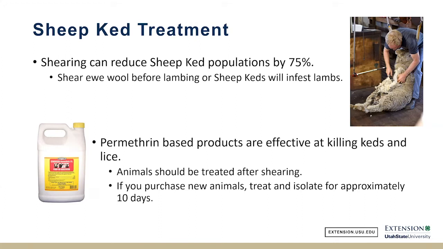And then if you do decide to purchase new animals that come into your flock, not only is it a good idea to isolate them for a portion of time to make sure that they're healthy and you're not bringing any kind of disease into your flock, but also treat them with this similar pour-on to make sure that you cover any of your bases, so that you're not introducing any external parasites like Keds or lice to your flock if you don't already have them.